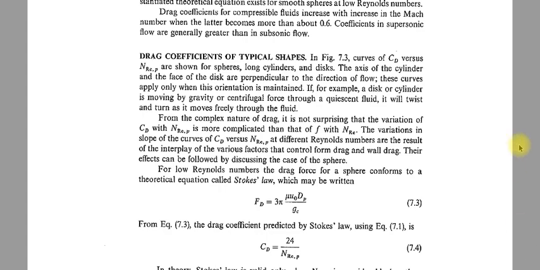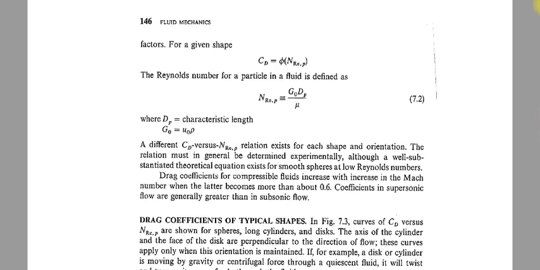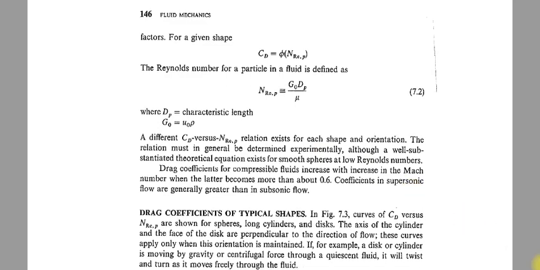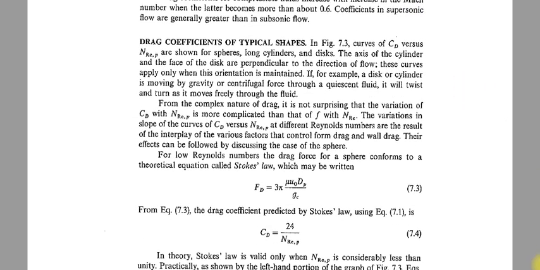Suppose your Reynolds number is less than 1. If the value of Reynolds number is less than 1, then you can calculate the drag force as well as the drag coefficient by using the Stokes law. So what is the Stokes law? This is the formula of Stokes law. In the Stokes law, drag force Fd equals, this is the total drag force, a combination of wall drag as well as form drag, 3 pi mu U naught dp by gc.